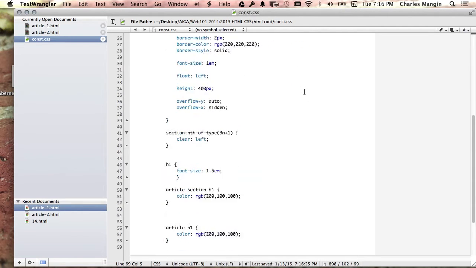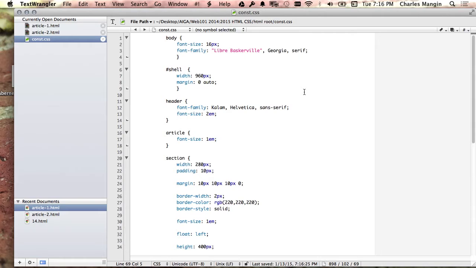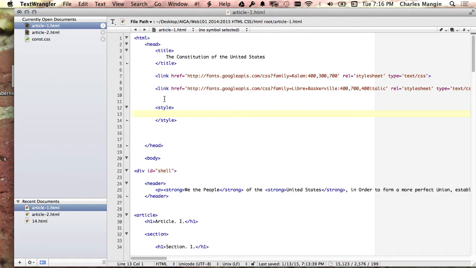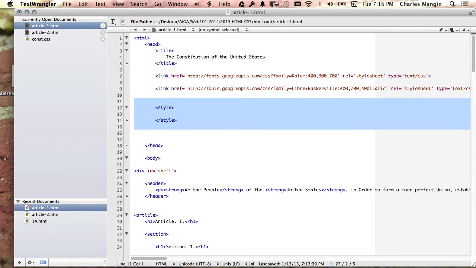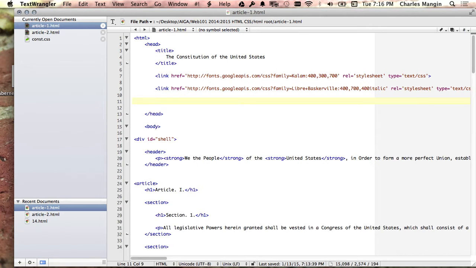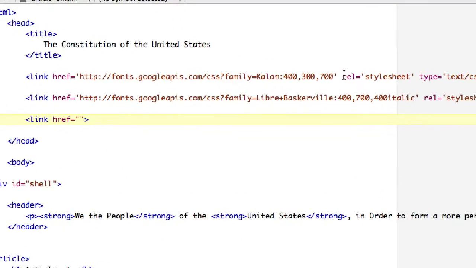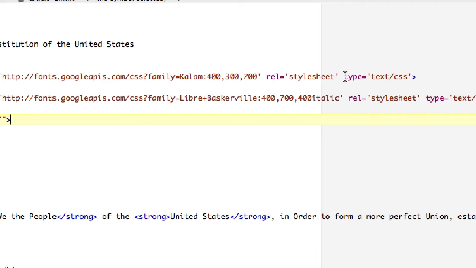So to take these styles and put them into this document and this document, what I do is get rid of that little style tag and do another link tag. And if you look at the link tag, it has, well, there's a handy one right here in the Google Fonts one. It has a type of text/CSS, and then it has a rel, which is a relationship, is the style sheet for this page.